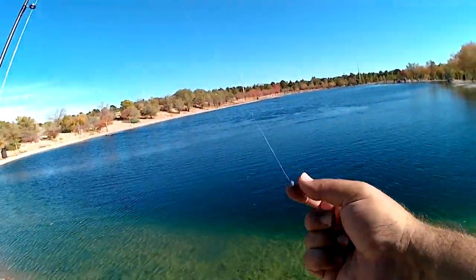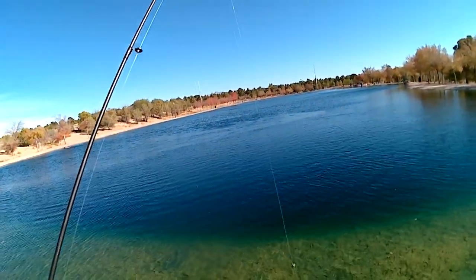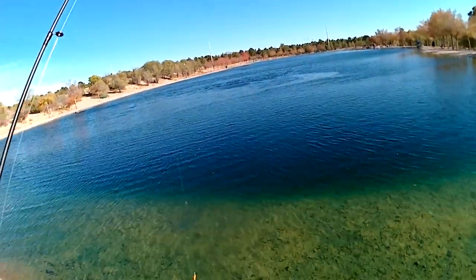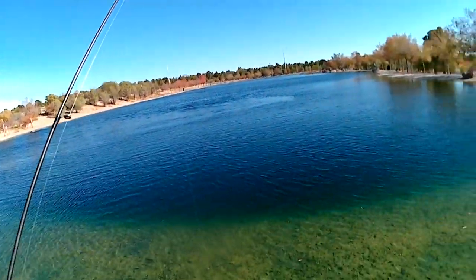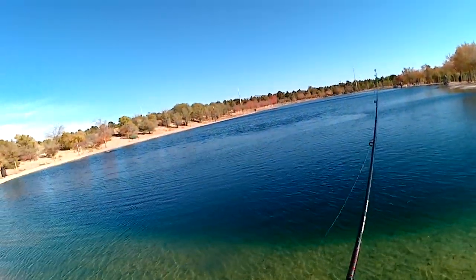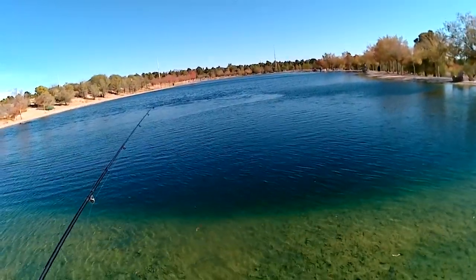So I'm using a bit of a bigger lead weight on there to get further distance out there, as the fish aren't in shallow at the moment. They're a bit deeper because we're having some warmer temperatures, so they're staying away from the shallower water, moving a bit in deeper. All right, so then I'm just going to cast it out, let it sink to the bottom, and slowly jig the little worm imitation on the ground to see if we can get any fish like that.